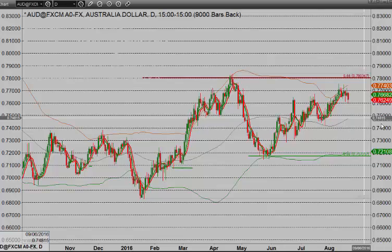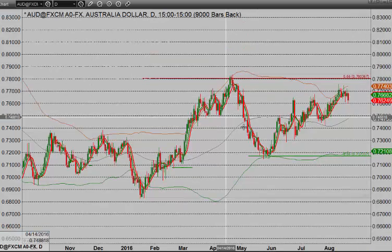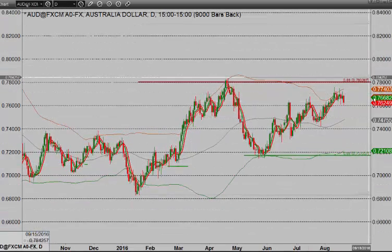The problem right now for Aussie though is you're kind of up in the cheap seats here. Air's getting a little thin up there. I think you have pretty good resistance. It already proved it once. I like Aussie a whole lot better to pair with the other markets down here and on the way up than I do up here now. So really, I'd love to see this guy break out, give me a couple closes above that critical 78 level. I don't know if you're going to get it. Not a whole lot going on right now.